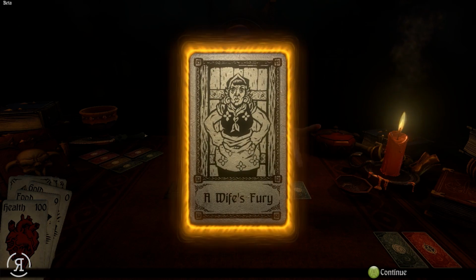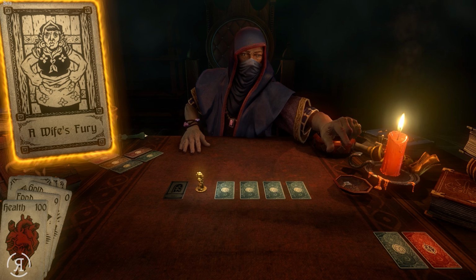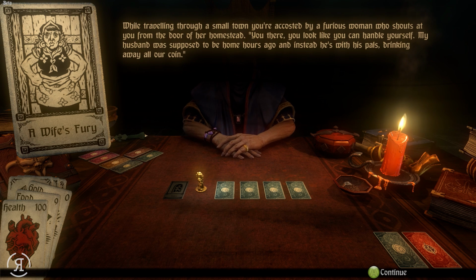Okay, 10 food once again. A Wife's Fury, new card. And he's giving us a reward token, so I can only assume that there's something that we need to do here. Something extracurricular, maybe?